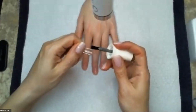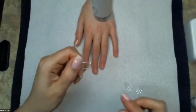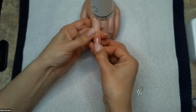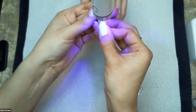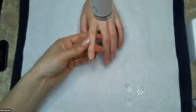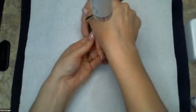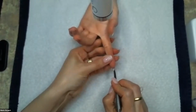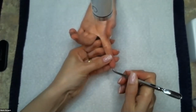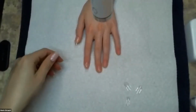Grab our next tip. Apply a generous amount or a liberal amount. Starting at the cuticle, rolling the tip until we get to the free edge. Touch 1, 2, 3, 4, 5. Grab my cuticle pusher. You can even use an orange wood stick and just scrape the gel. I like to scrape underneath the nail right here by that free edge just to get that buildup off.